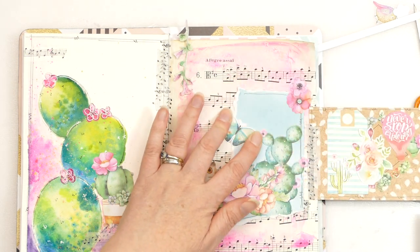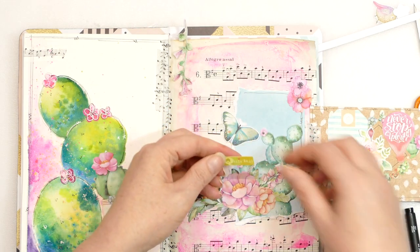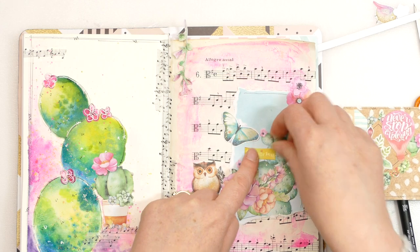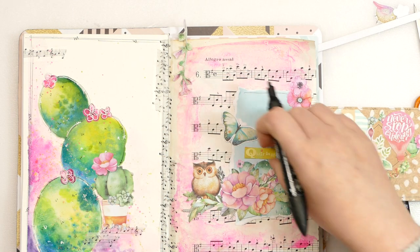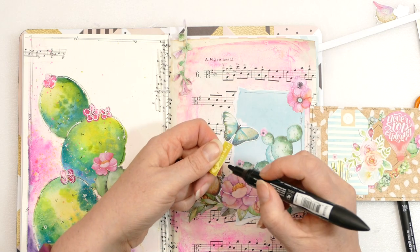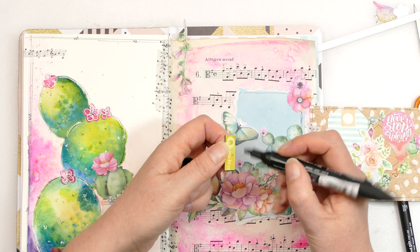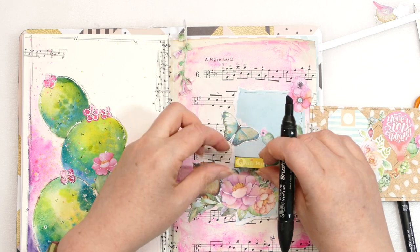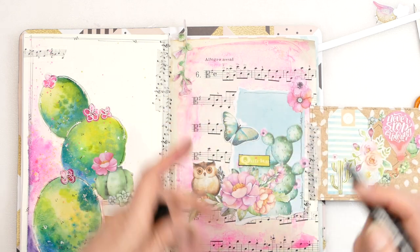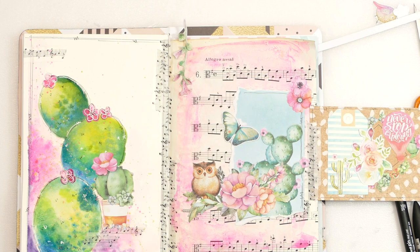Also, I've got this little sentiment that I also find in my bit box that says quirky, and I just think that's me to a T, so I think I will put that there. But that I am going to edge in black, so that again we can see it, because otherwise it's going to get lost on the page a little bit. So I am going to add that in there.